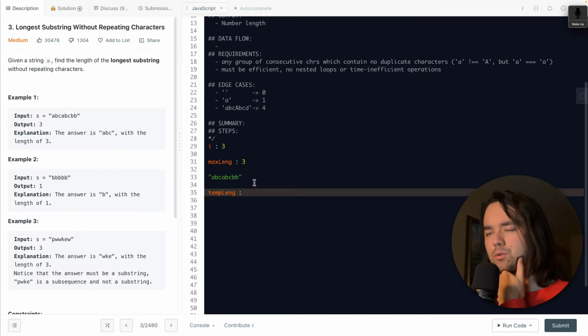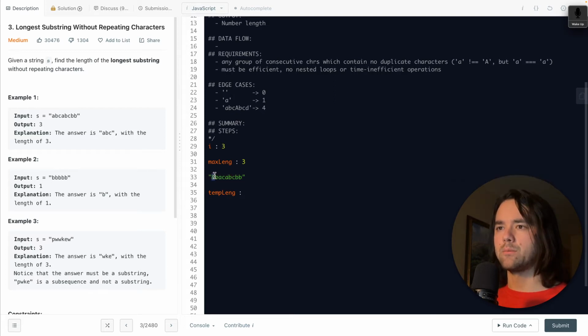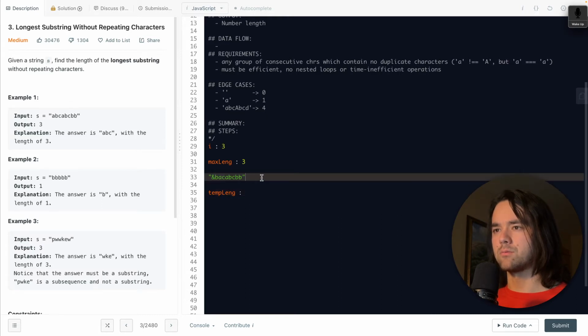Okay, let's think about this some more. So let's change the case around a bit. Something like this. Okay, so ampersand, B, A, C, A. So then this would be of length 4.